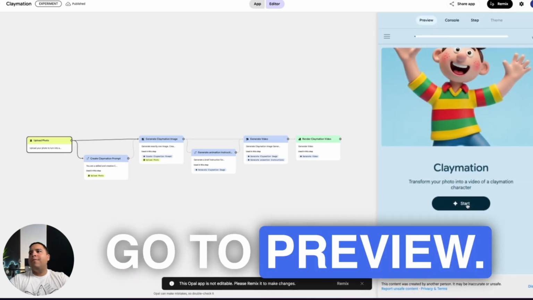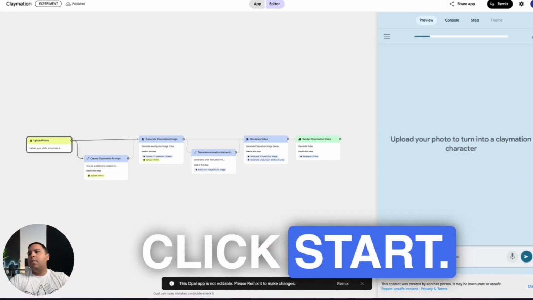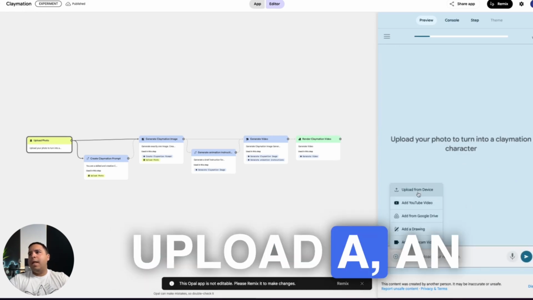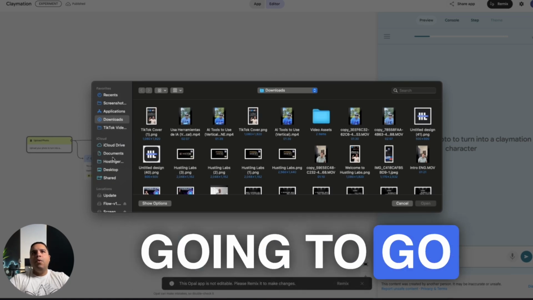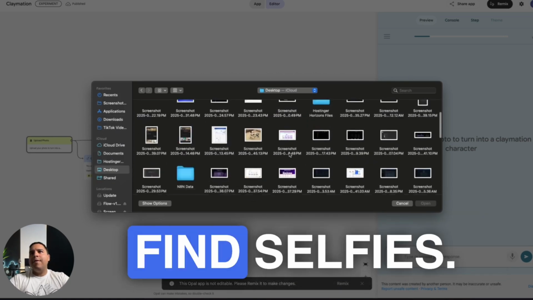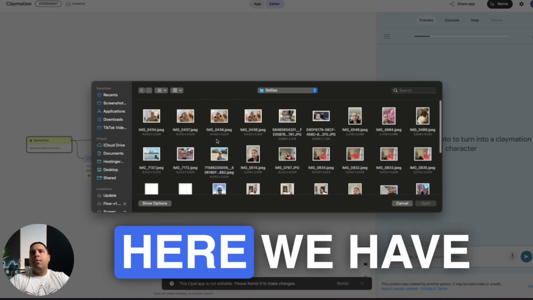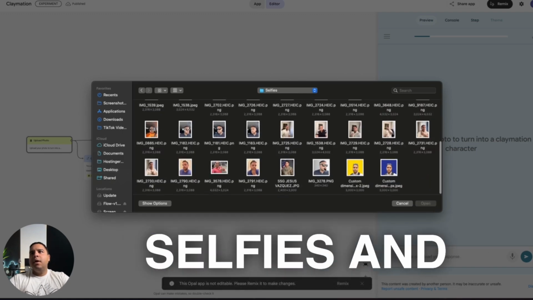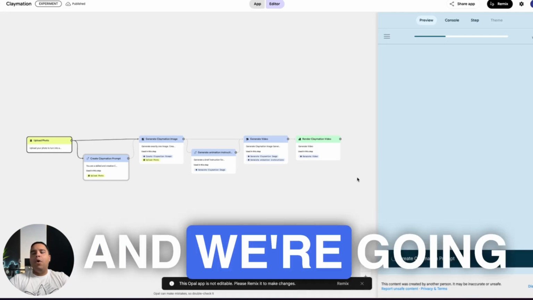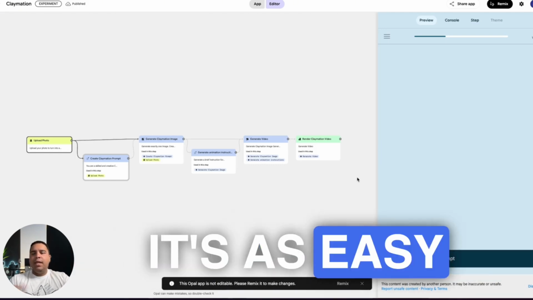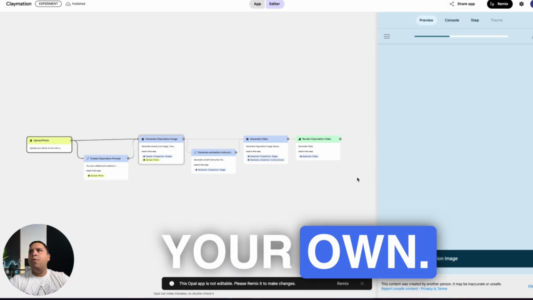We're going to go to preview, click start, and upload an image of me. We're going to go to my desktop, find selfies, add my selfie, and let it run. It's as easy as that, and I will show you exactly how you can create your own.